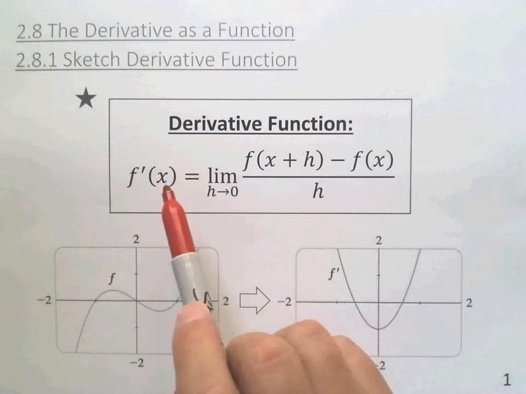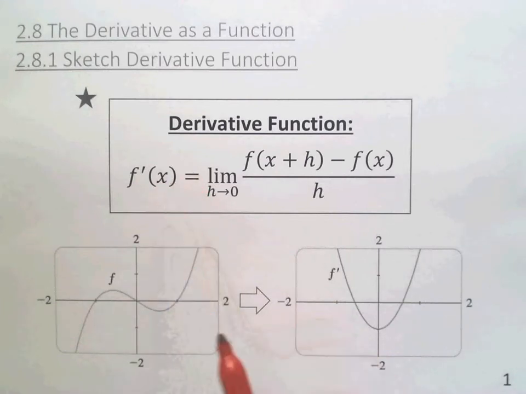Let me give an example here. This is the original function f. Can we see? Given any point x, the derivatives are different, right? The derivative changes. Therefore, if given any x we find the derivative at x, and then link the points together, we get a derivative function. What does it mean? Let me show a few points.